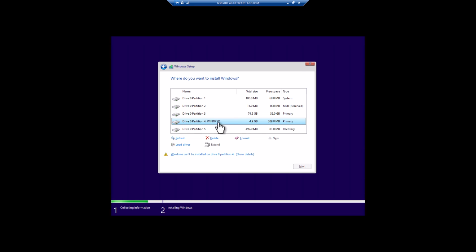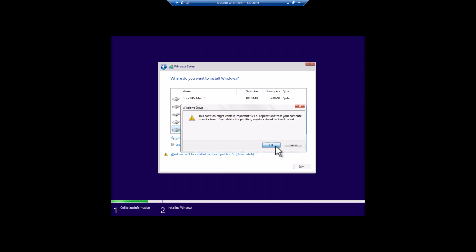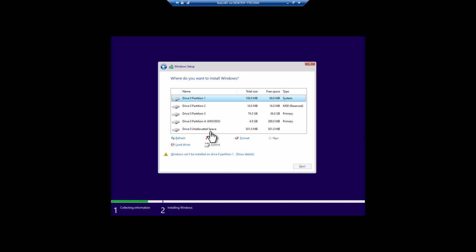That's the only drive Windows is running from. I don't need the other drives and I need a clean install, so I will delete all the other partitions and install Windows on this available space.